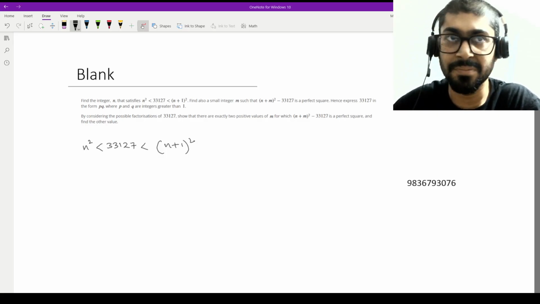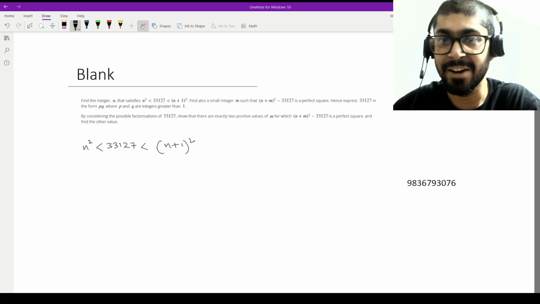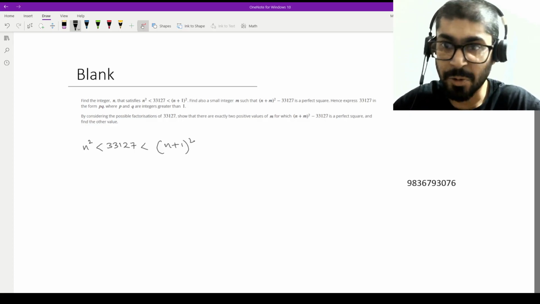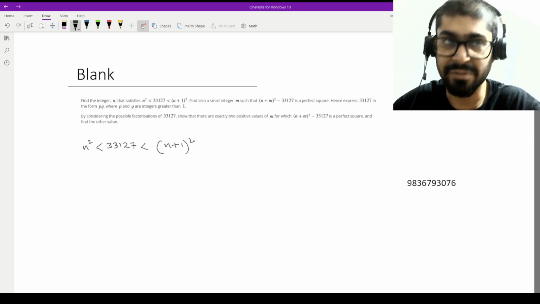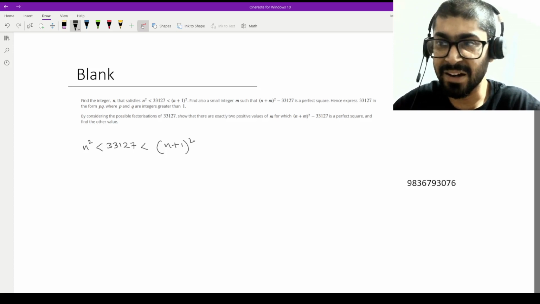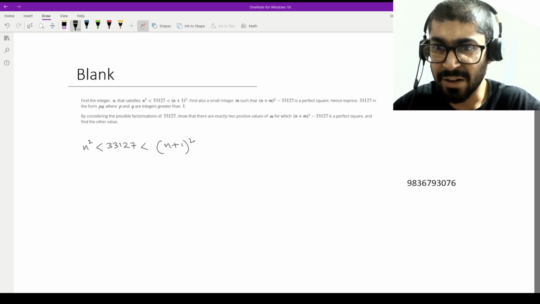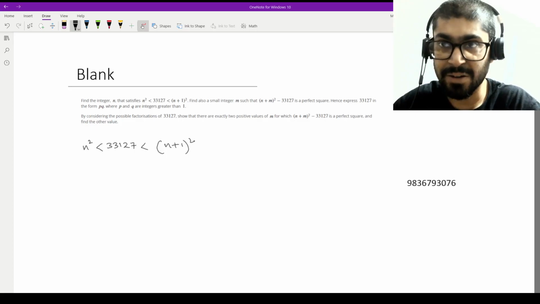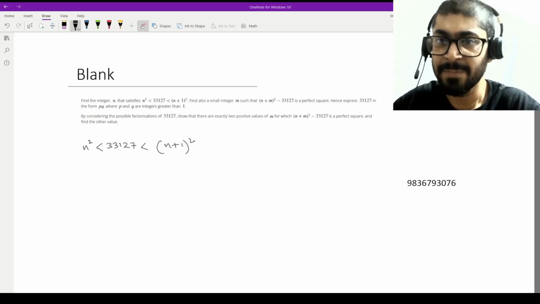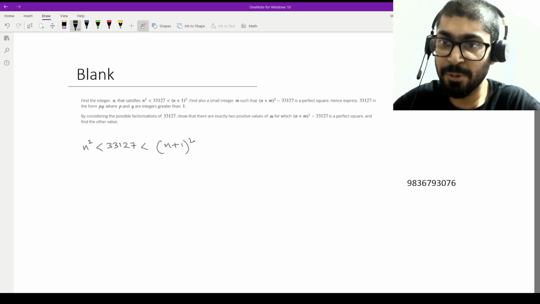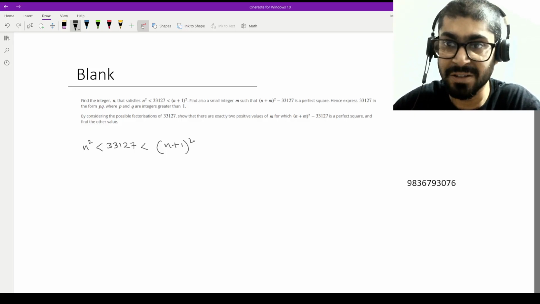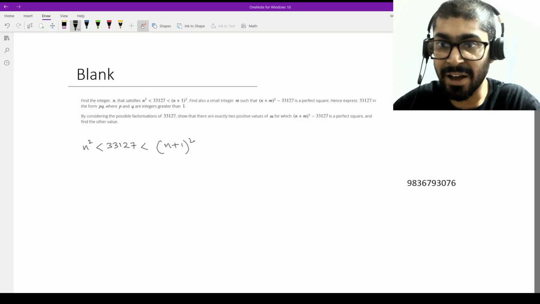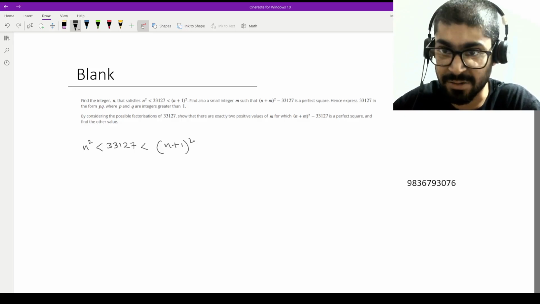Some of the techniques included in that are remembering the tables and then remembering the squares of numbers up till at least 25. You can remember the cubes of at least up to 12. You can remember the square roots till 5. Even if you can do it till 10, that will be much better. Cube roots are not usually required. You can remember the factorials up to at least 7 or 8. These are some general techniques that help you recollect the values much faster rather than calculate them in the rough space. Of course you can do it, but why waste that time? You can use that time to think about a leaner and better solution process rather than wasting it on calculations.